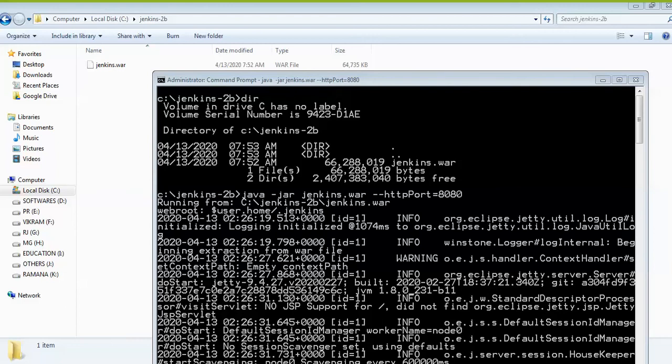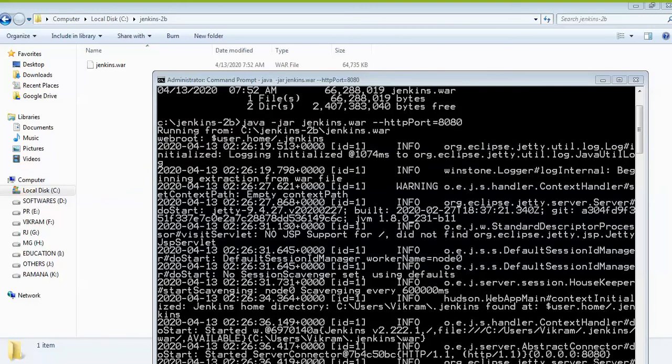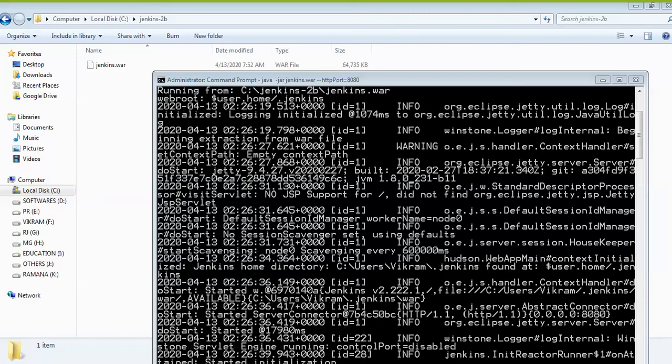Just put hyphens in the beginning, I missed them. I corrected the command. I've just given you the new command once again, type this. So this is the one which I'm talking about, jenkins.war. Okay, this is starting your Jenkins.